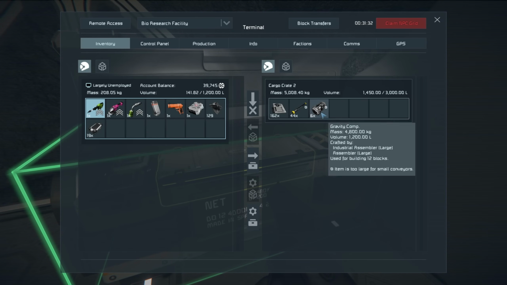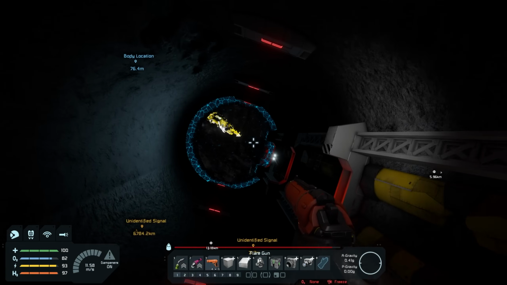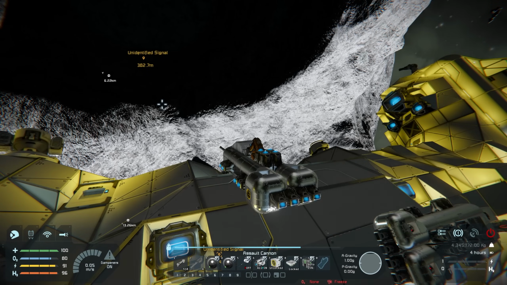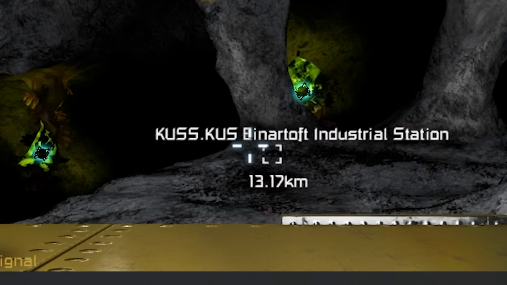Oh my goodness, 19 explosives and gravity components. I will take all that. That is loot, baby. Alright, let's go back up. Let's get the other shroom. Okay, that's the tug. I need this one. There we go. Look at that. You can see there are warheads buried inside.